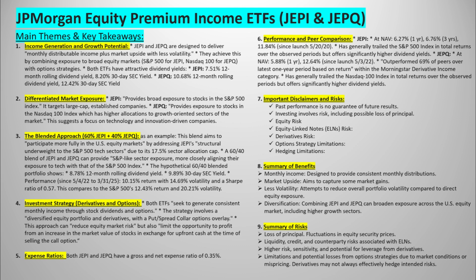Well, typically, by selling certain options, like call options on stocks you hold, you're essentially agreeing you might have to sell those stocks at a set price if the stock price goes way up. So you pocket the premium income. But you cap your potential gains if the stock skyrockets. Exactly. That's a key part of the trade-off described in the source. Generating income, but potentially limiting how much you participate in big upward moves.